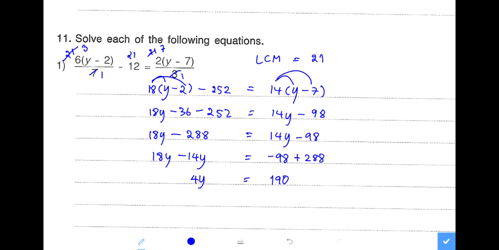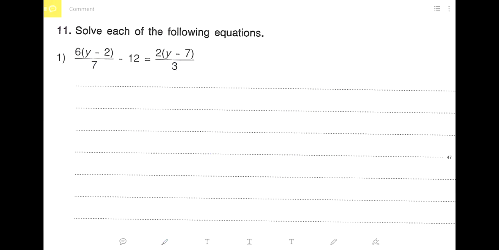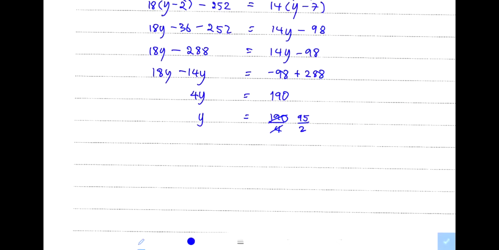Yeah, 190. Okay. So my y is now equal to 190 divided by 4. And let's simplify it, make it smaller. Divide by 2 to all of them. So this is a 2. And that one, 2, 9, 18, so it's 95 over 2. So 95 over 2 is 2, 4, 8, 2, 7, 47 and a half, right? 47 and a half. Or y is 47.5.